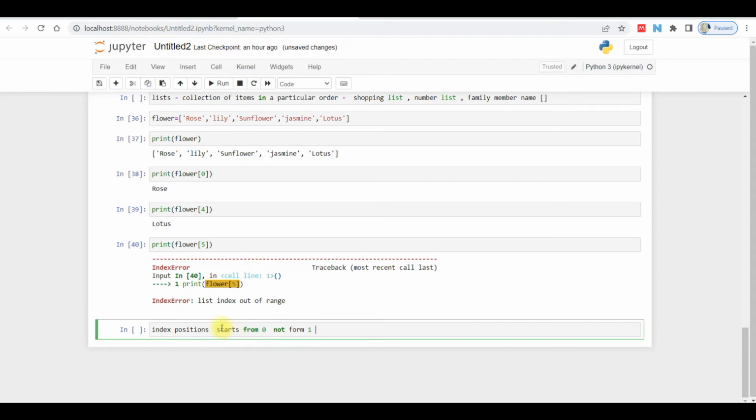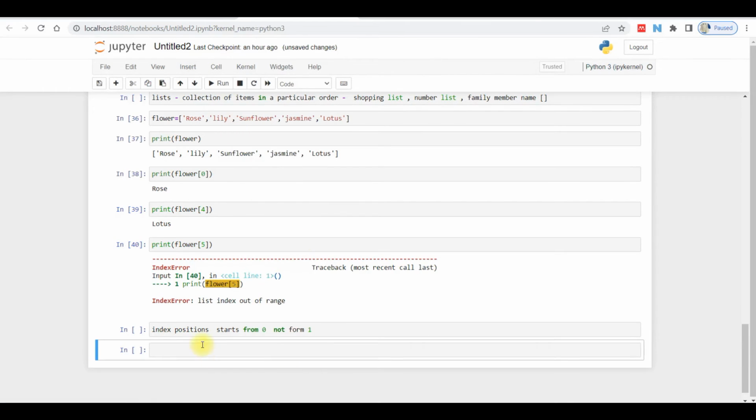So don't get confused that 1 is rose, 2 is lily, 3 is sunflower, 4 is jasmine, 5 is no. It actually starts from position number 0, right? Most programming languages take 0 as the starting point, right? So you can go for accessing some more elements also if you require.